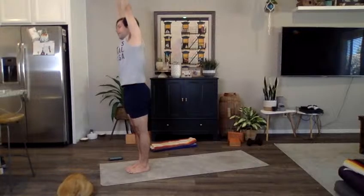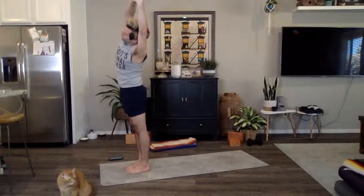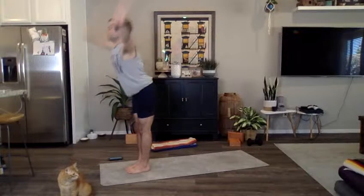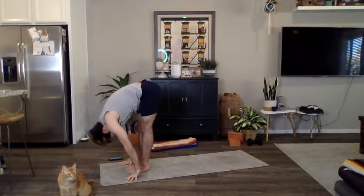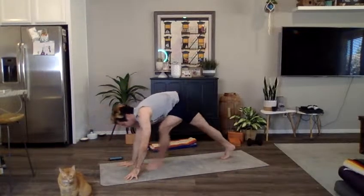On the inhale, rise up. And then exhale, side bend to your left. Inhale, rise up and look up. Exhale, forward fold, heart to thighs, all the way in. Inhale, halfway lift. And then exhale, step back, high to low push up.